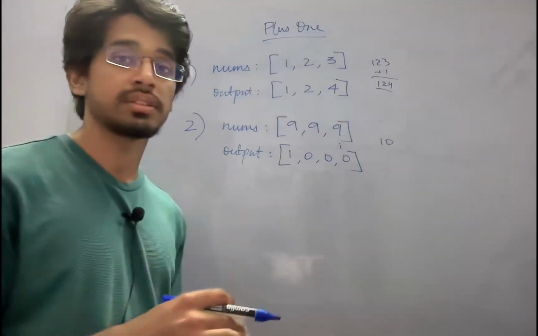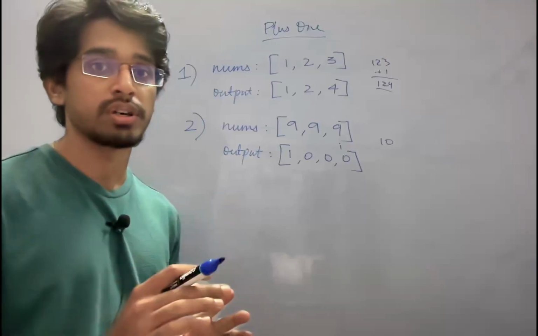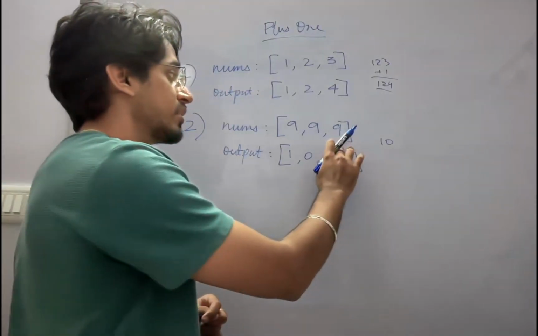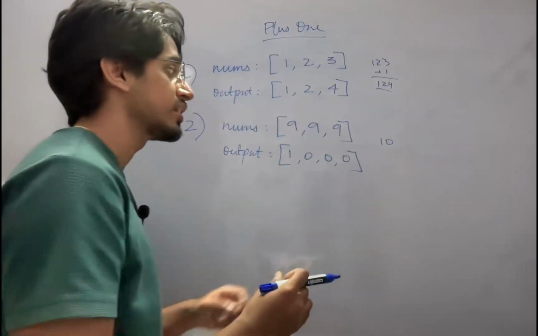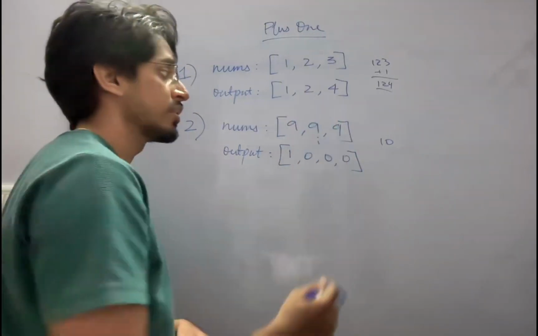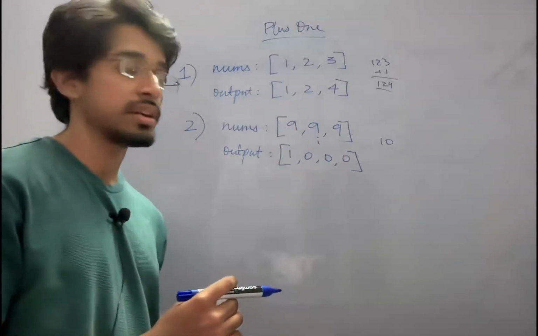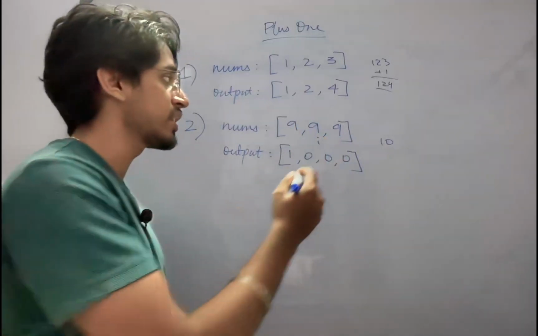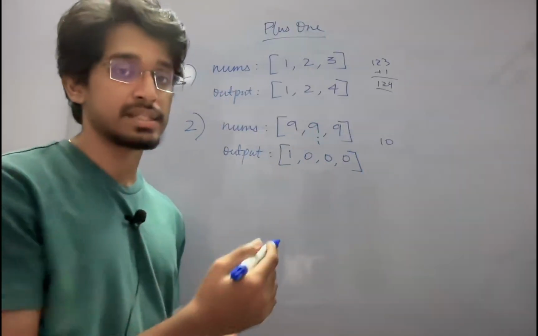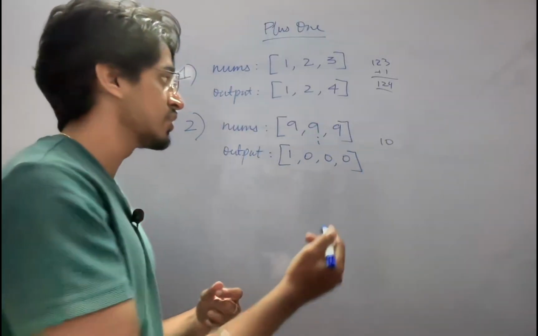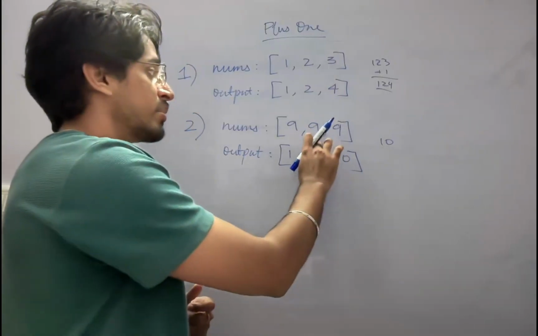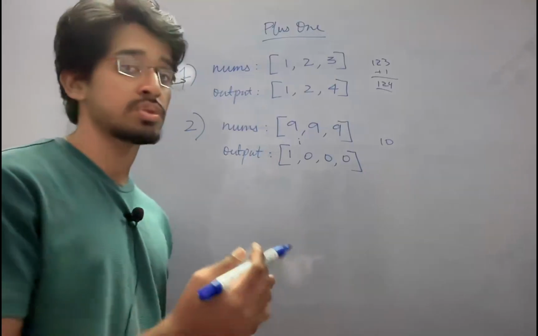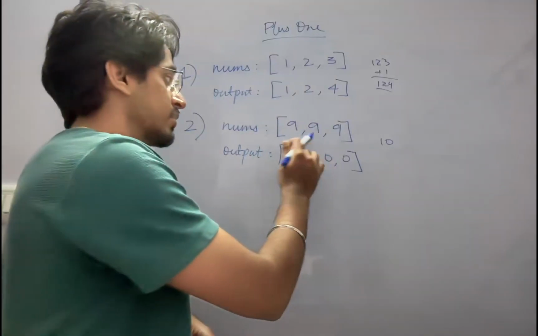So 10 is not less than 10. We are not using less than or equal to, just less than 10. So if that is false, then we make that 0 and add the carry. So we go to the next element, and there we just need to add 1 and check if that is less than 10. Again 9 plus 1 is 10, so that is not less than 10. Again the condition fails, so we just make that 0 and move i along. And now again we do the same. This is also not less than 10, so we move i along.